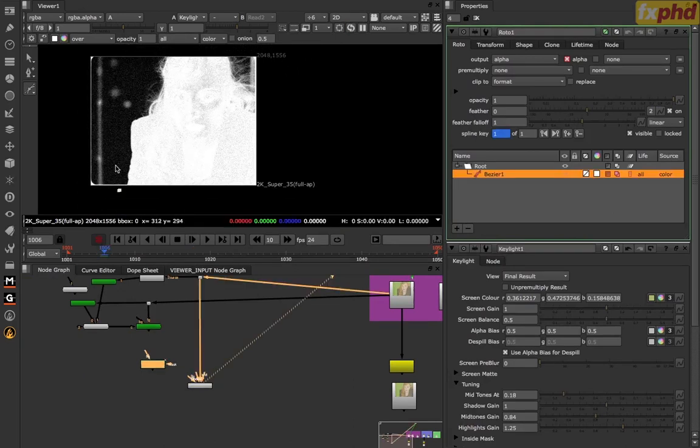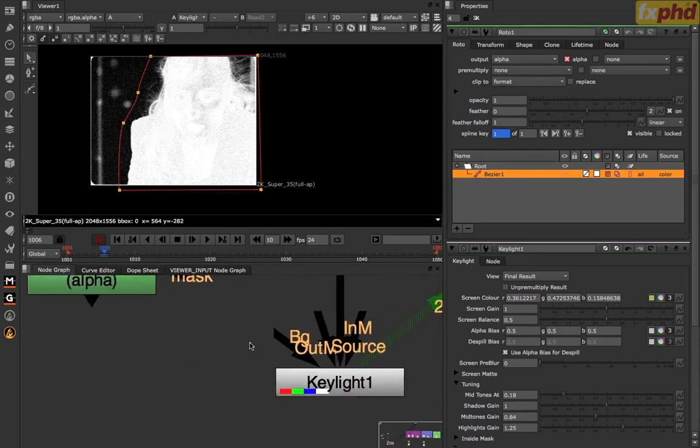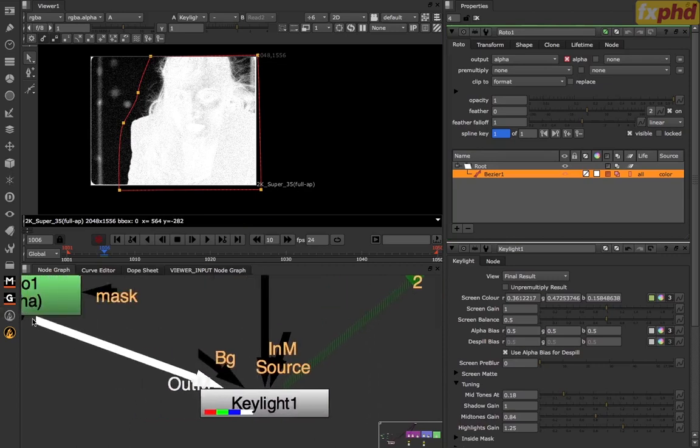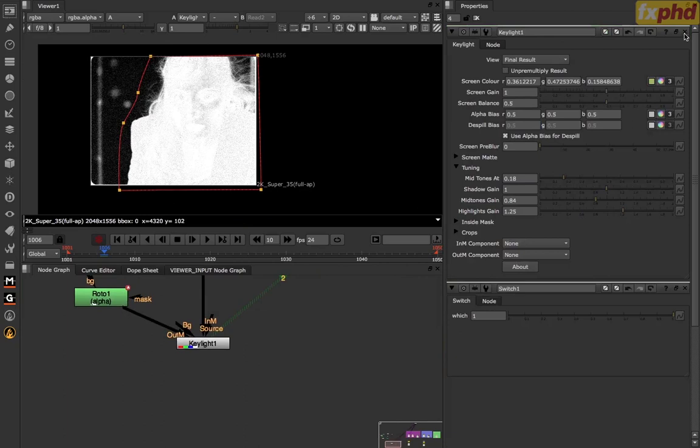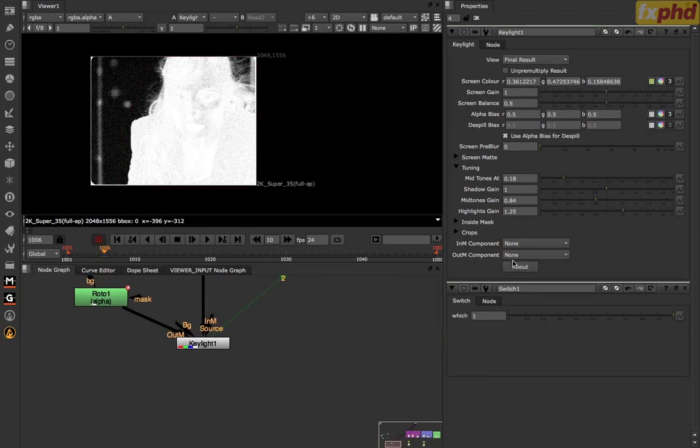So the out matte is really just a garbage matte, and the way we can do that is just by creating something like this. So now we're going to get rid of anything outside of here. To do that, you've got to go in here and plug in your out matte. And once you do that, it doesn't automatically update because it says it's set to none.